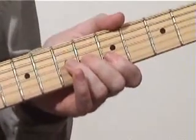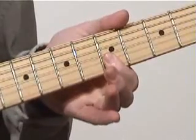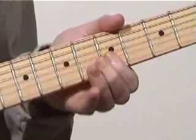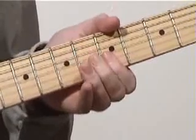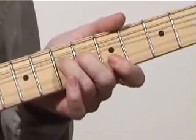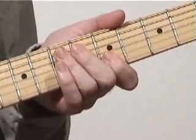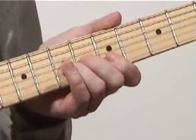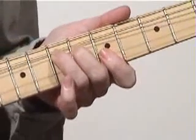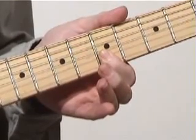So we start out, and again, we're just thinking about the left hand for now. We play the 3rd string, let go, and hit the 2nd string, and then the 1st string. The timing we want is 1, 2, 3. Not 1, 2, 3. Now, when we bend the 3rd string up, we want to make sure that we don't flip the string up in the air like that and create some ugly sound. So we just want to bend up. As soon as we're at the top of the bend, it's hard to do this slow, but you'll grab it how I'm doing it. Let go, out this way, and hit the 2nd string.